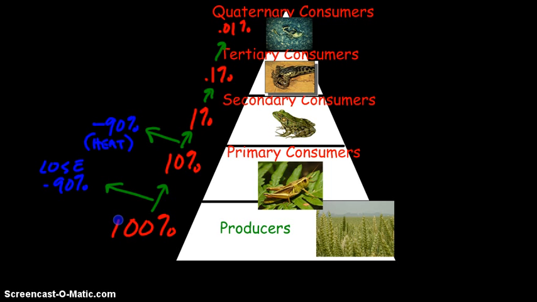It explains why each level has to eat the way it does, how much it has to eat, and how many individuals can be supported at that level in the pyramid. So again, it's not efficient, but that's the way life is. And it sets up this relationship of feeding levels. You'll have to understand that that 10% rule is a very important rule in terms of how ecosystems are set up and what can live there and what has to live there in order for the ecosystem to work. So anyways, that is a brief lesson on trophic levels, focusing on the energy transferred and the relationships within those levels.